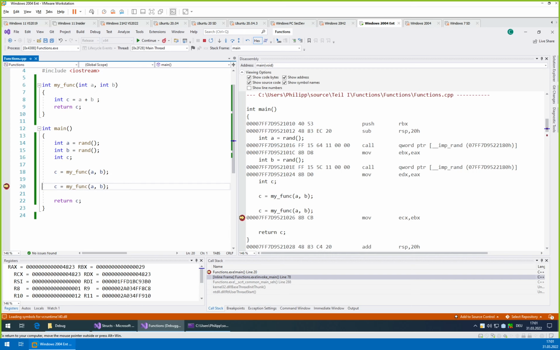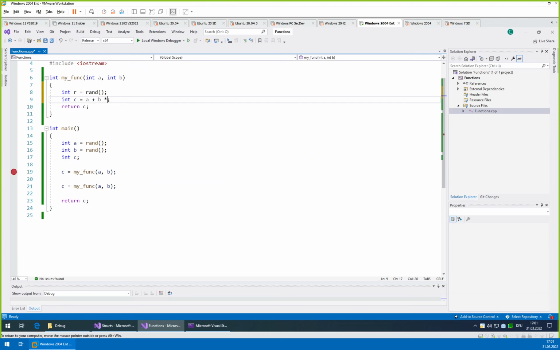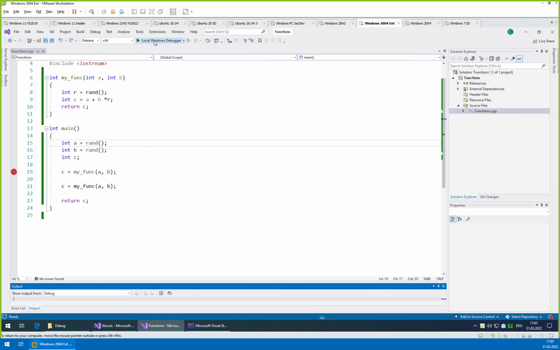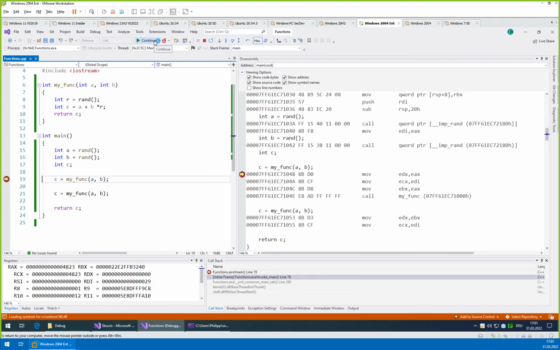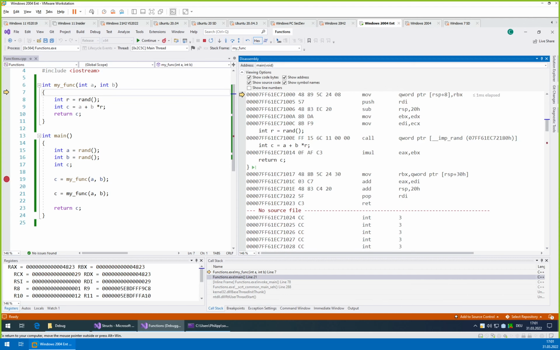Wait, but now it's still inlined in this. If it was so simple, okay. Then let's go with the more complex function and this inlining turned off. Yeah, so this works now in a much more optimized way.